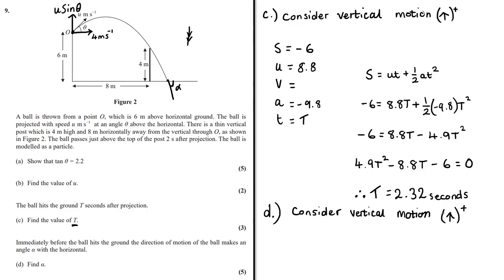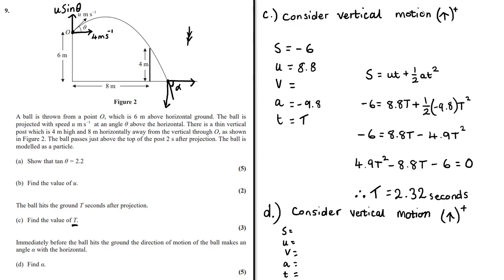So in that case, applying that again here. So S, U, V, A, and T. And the reason why I'm doing this is because we need the components. So what I need here is this component and this component. The reason why I'm splitting this into components is because I want to make a triangle here. And with that triangle, we can then easily apply trigonometry and find that angle alpha.